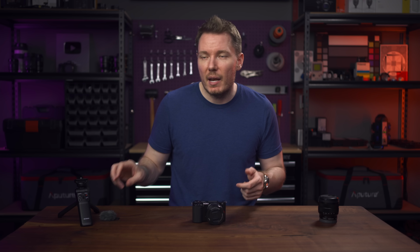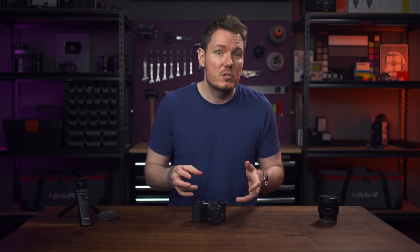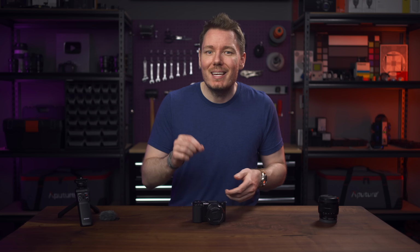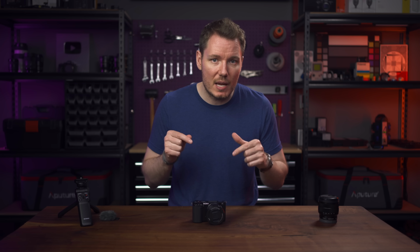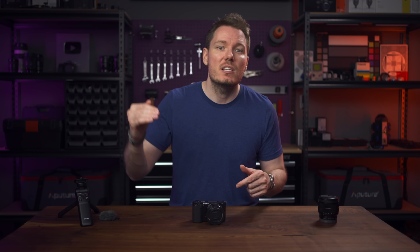You could argue that in well-lit situations, the ZV-1 produces a more watchable image because of the better stabilization and rolling shutter performance, and the E10 wouldn't really pull ahead until you factor in low light, but the ZV-1 does have that more limited field of view. So I suppose the main reason for choosing the ZV-E10 would be that it has a higher ceiling for quality.